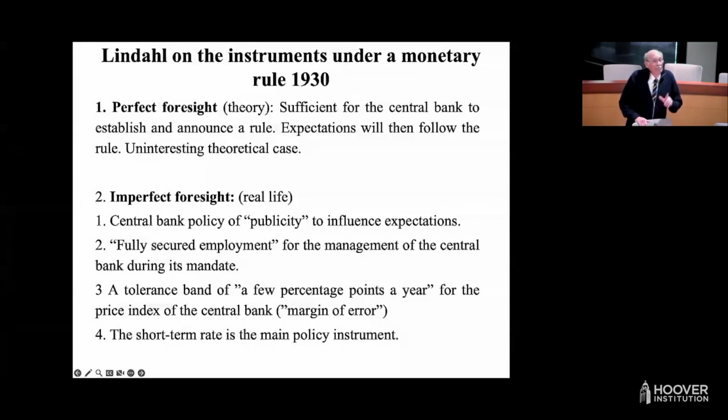And finally, the short-term rate should be the main policy rate, and the long-term interest rate could be influenced by open market operations. So this was written in the 1920s. And I would claim this is 60 years before all the work you've had on inflation targeting. I mean, Lindahl and the Swedes, they were pioneers. Oh, John, so sorry. Yeah, and he's got forward guidance in there too on number 1.